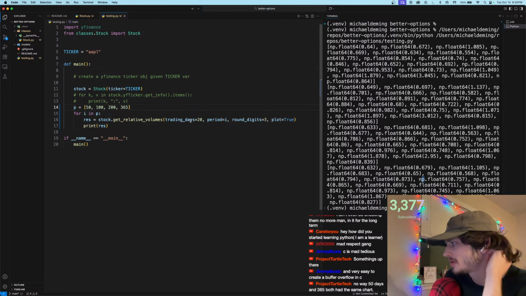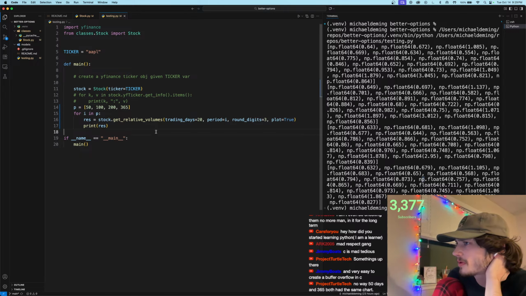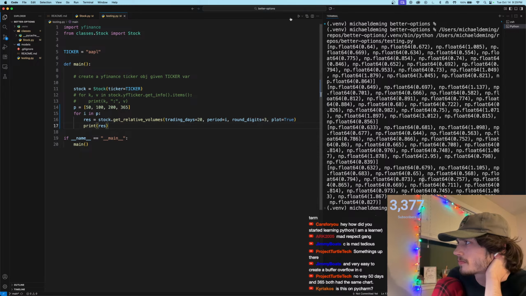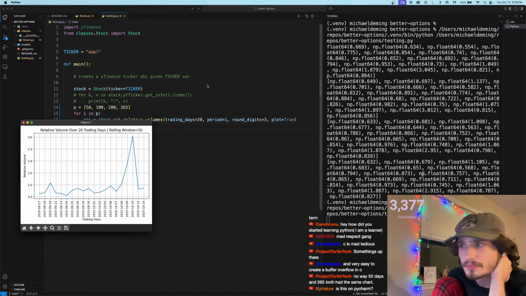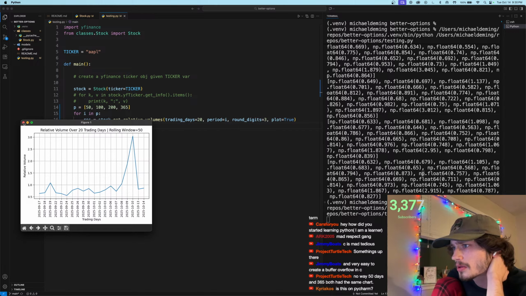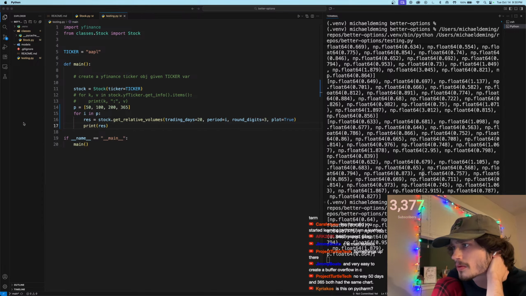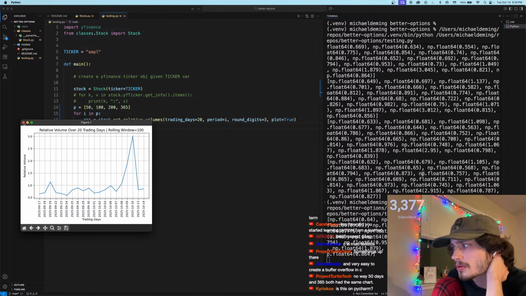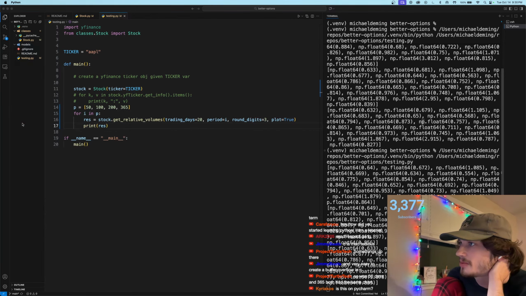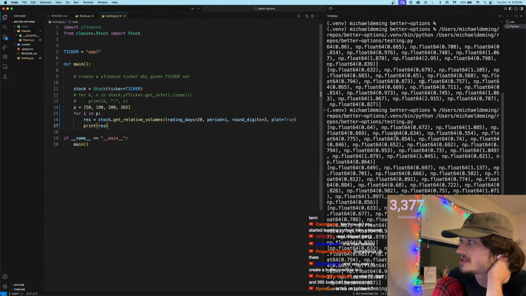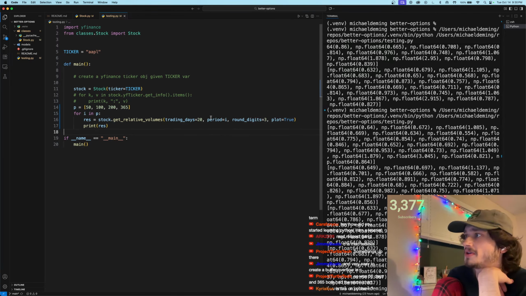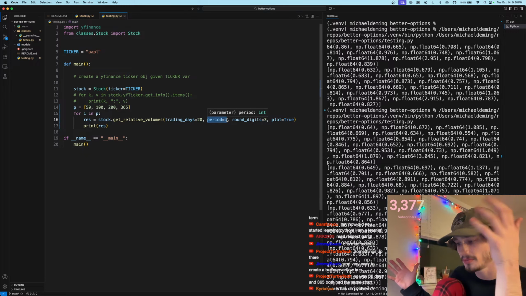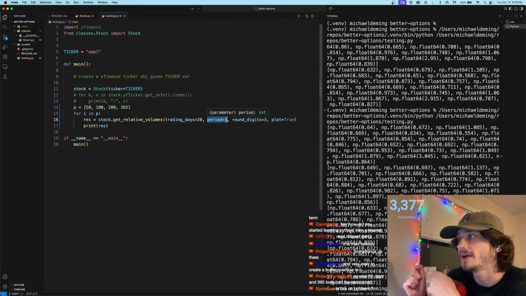Something's up here. No way I had the same chart. Yeah, it's kind of interesting, right? Well, it's not going to be the same chart. It's going to be similar numbers, right? They're just going to be slightly off because I'm increasing the period range of volume. So there might be some outliers.